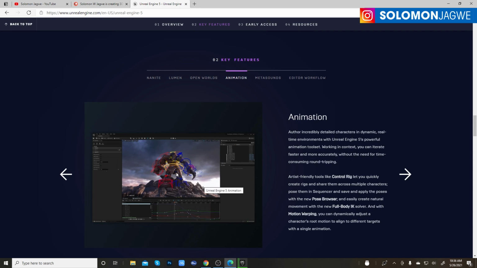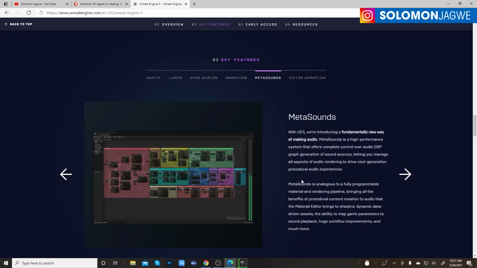And I know it's in 4.26, but the fact that they've refined it, made it better. And I'm loving the interface, by the way. It's much cleaner, it's less cluttered, and you can move things around much better. I love that when I'm doing animation to free up the interface, and then, of course, have access to the curves. And then the MetaSounds.